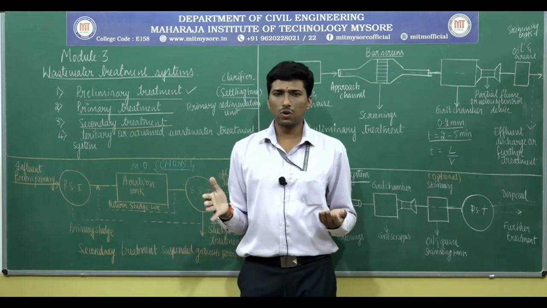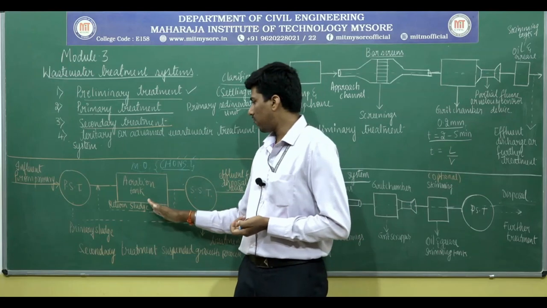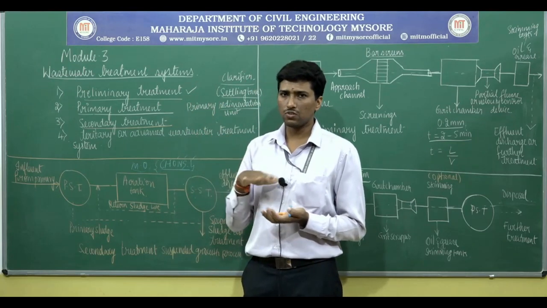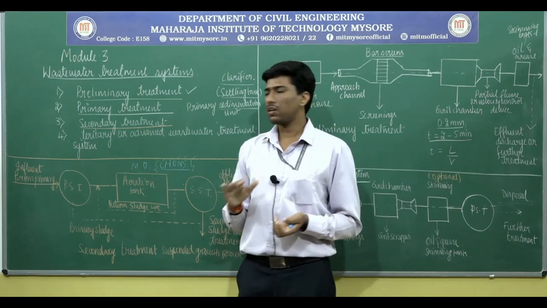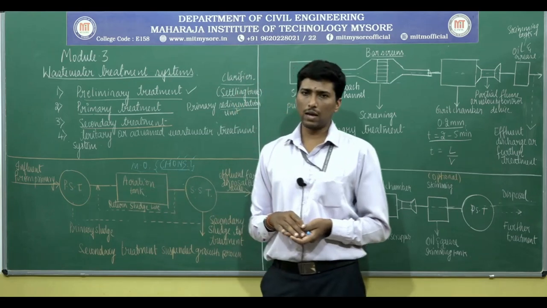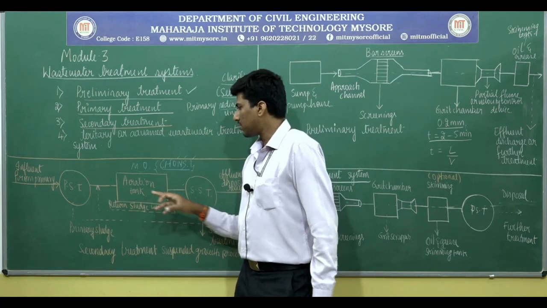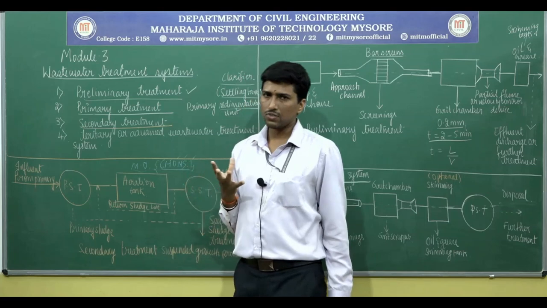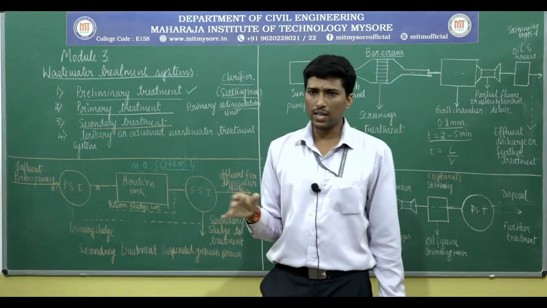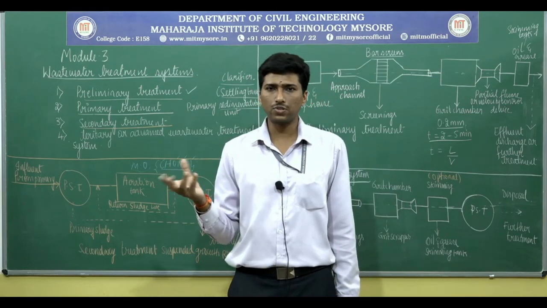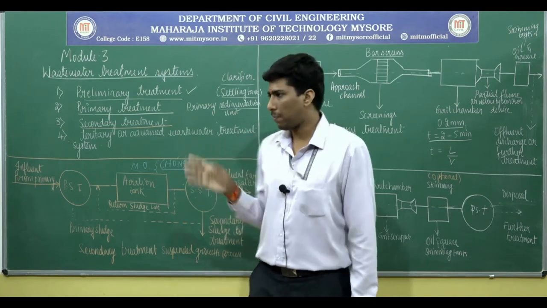The tank where the wastewater gets collected, and at different intervals of time, say for example 4 to 8 hours, a batch of the water is treated, and some portion of the water is let off. This particular process we call a plug flow type of reactor or condition. The aeration tank mainly consists of diffused aerators or surface aerators. Look at the picture. Diffused aerators are normally provided at the bottom with diffuser ports, and the oxygen is released based upon how much oxygen is required by the microorganisms.